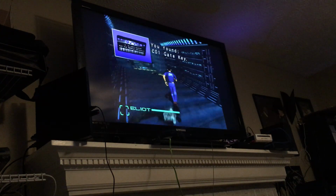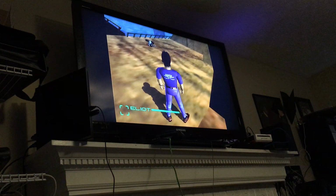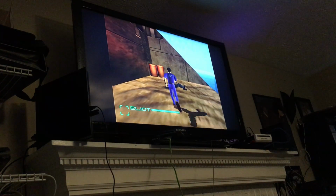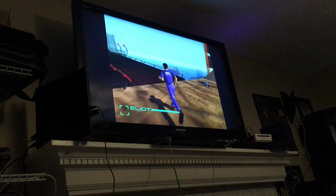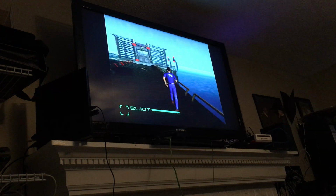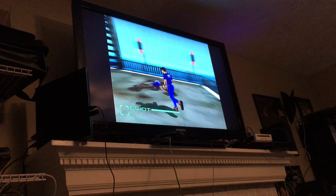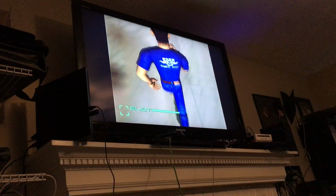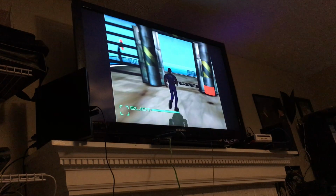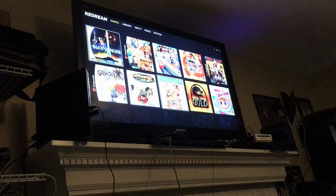Alright, so we got a gate key. This one has nothing. It has nothing. Nothing. Can I climb this? Nope. Nothing. Small drink. Use a gate key. Alright, so you get the point. Let's get to another game, Cannon Spike.